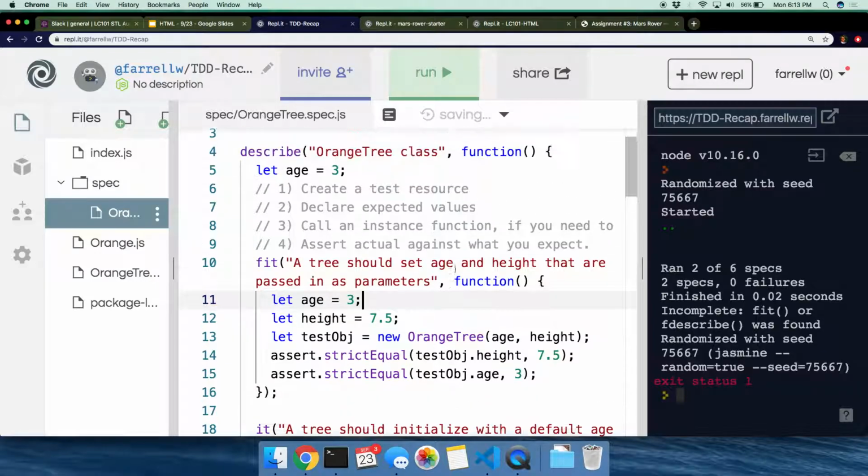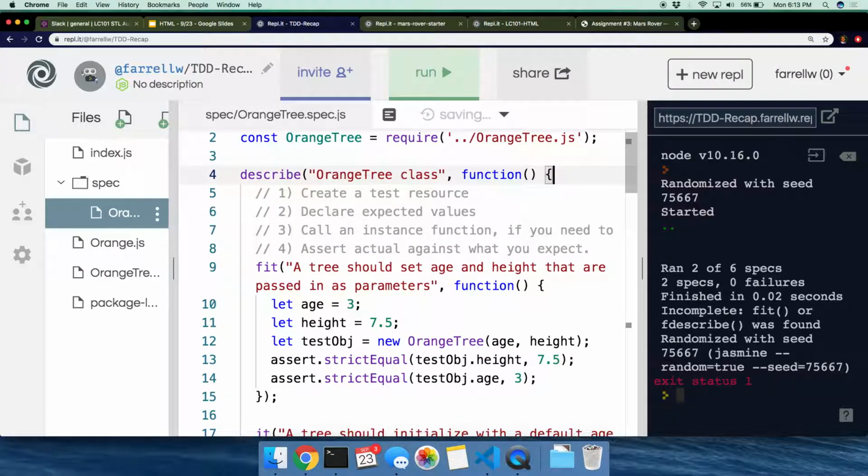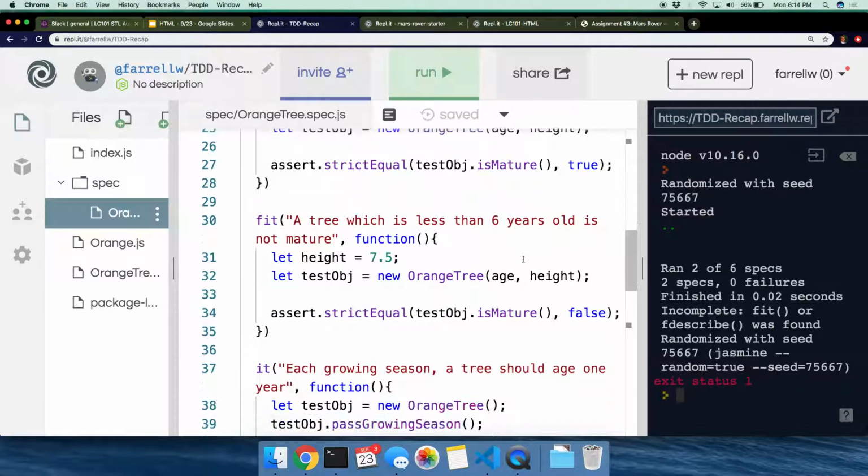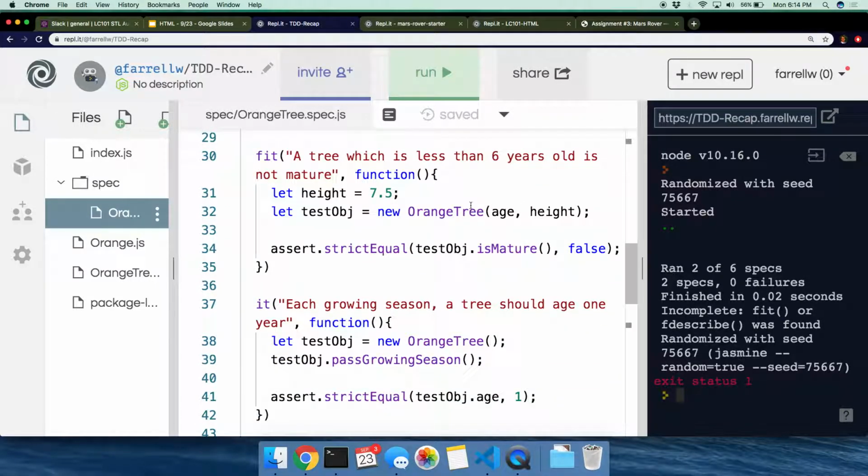Yeah, that's a good question. I'm going to go over two or three things, or one thing I noticed about the assignment that was kind of a gotcha. But as far as TDD, declaring test object, and then moving through them, are there any other questions before we move on?